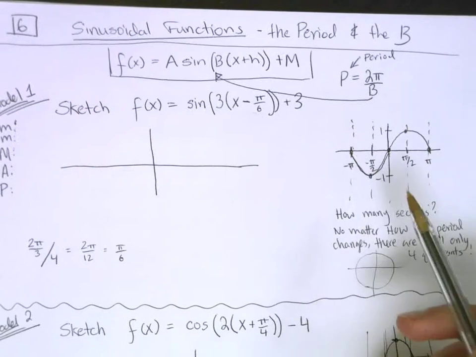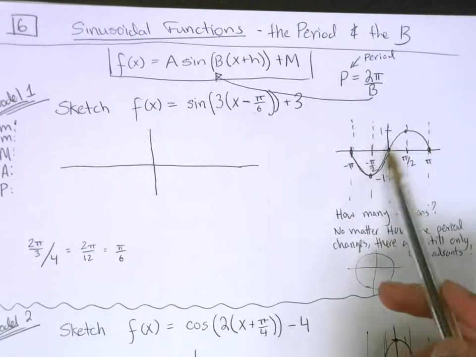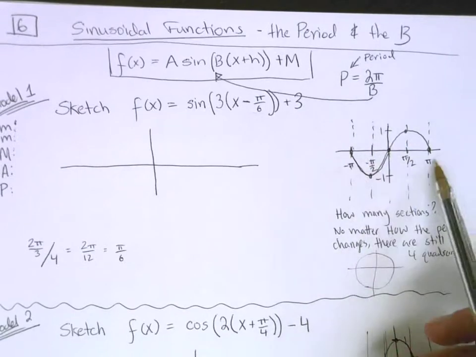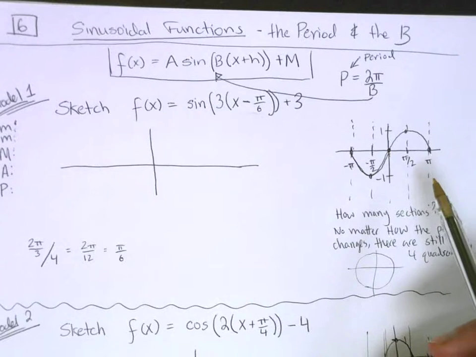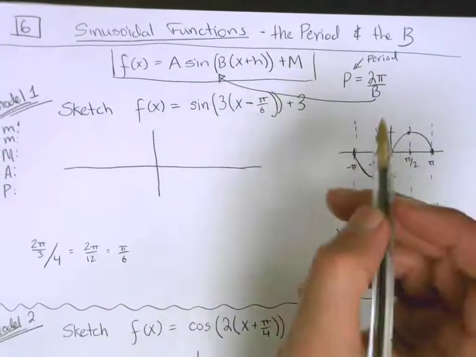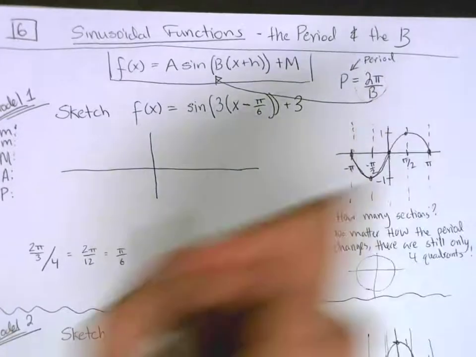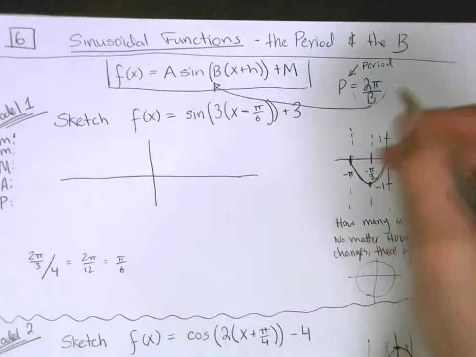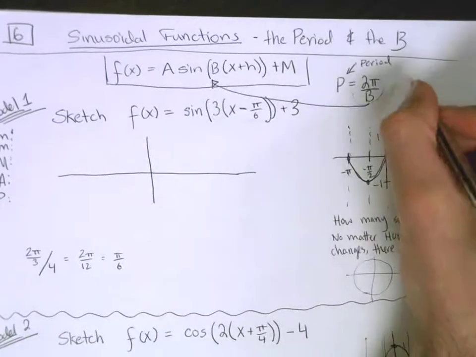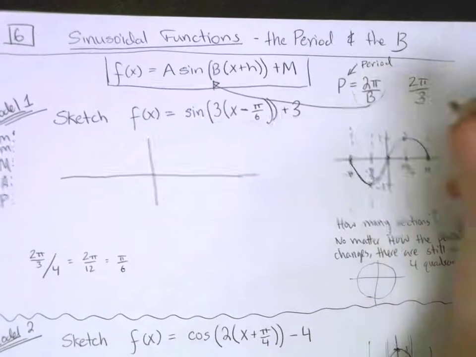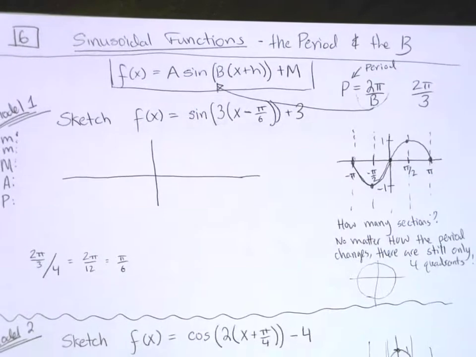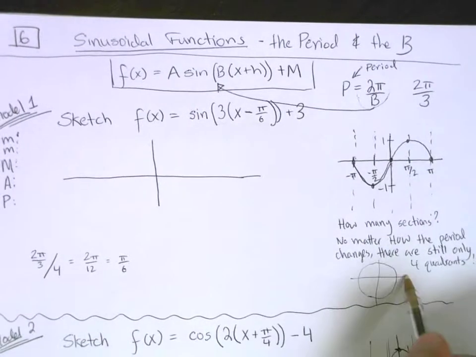And so to do that literally, I'm going to take this period, 2 pi divided by b, which is 3, because my b is 3. So let's do that. 2 pi divided by 3. There it is. I leave it just like that. And then I'm going to split it into 4 sections. So I'm going to literally divide this fraction, 2 pi over 3, by 4. And we'll see what that means in just a bit.